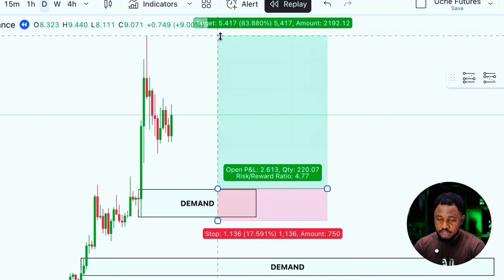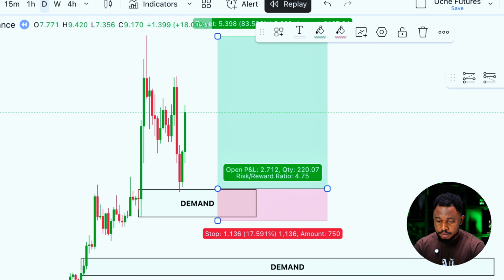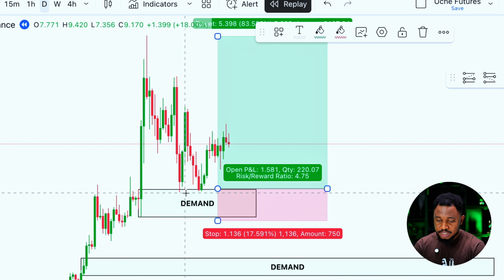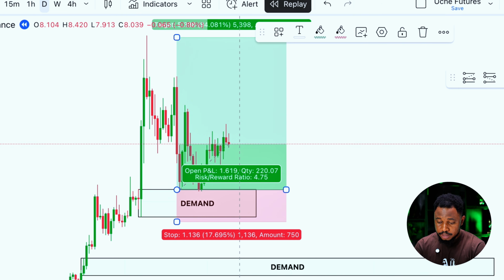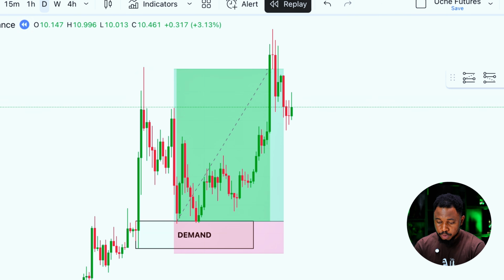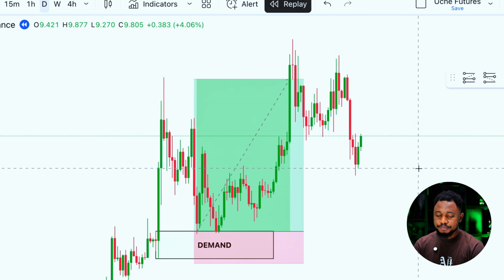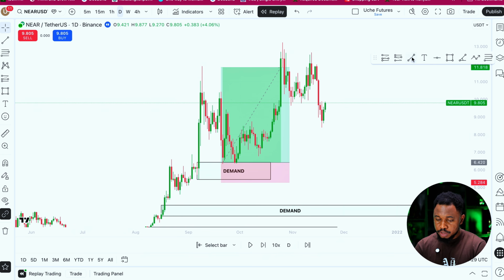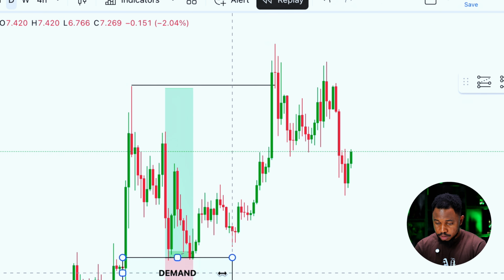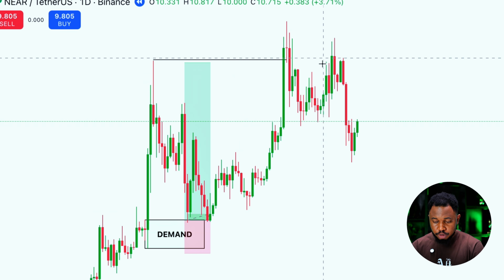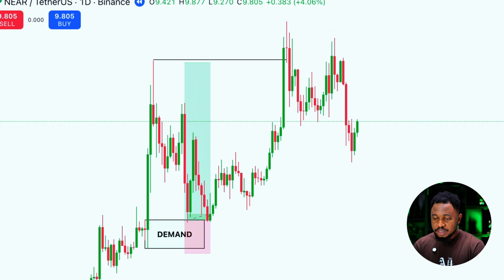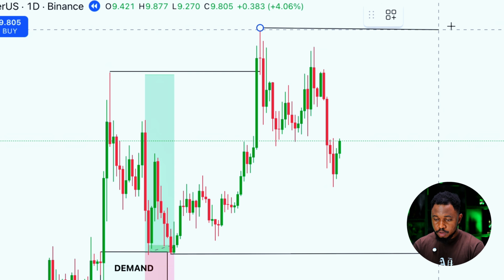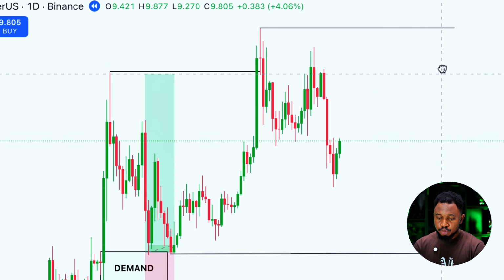So let's see what actually happens after here. So I'm going to play this, and boom, we tagged in over here, and then what happened next? You can see we did take profits on this particular one. So automatically we have a new range. We've actually broken structure here, and I'm just going to push this so we can see this area clearly. So the moment we've broken structure, the next thing we want to ask ourselves is, where is the leg of price that led to this break of structure? It is basically from this area to this top right here. So this is our new range.